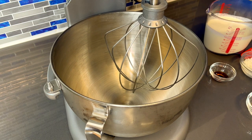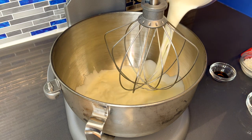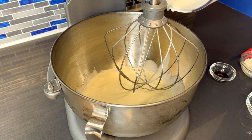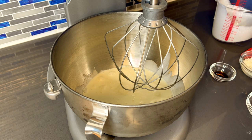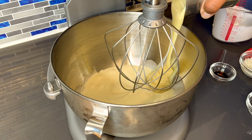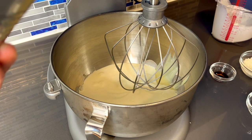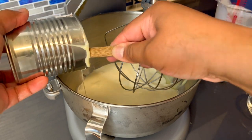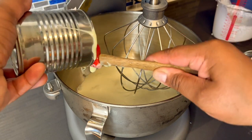Okay guys, so I got my chilled mixing bowl for my stand mixer. You can definitely use a hand mixer, whichever works best for you and whichever is convenient for you. So I'm gonna add my heavy whipping cream, my condensed milk. Let's get all of this condensed milk because every bit of it is needed. All right, that should do.